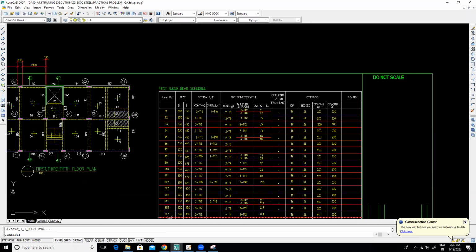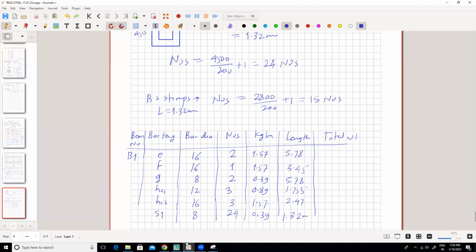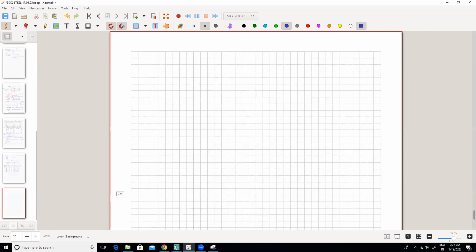So whatever process I have discussed, say this span divided by spacing plus 1 is number. So you can directly put this kind of formula in this Excel and you can prepare your programs. And if you are using RCDC software for design, then it will give you directly bar wise all the quantities. Okay. So this is the quantity estimation for beams.